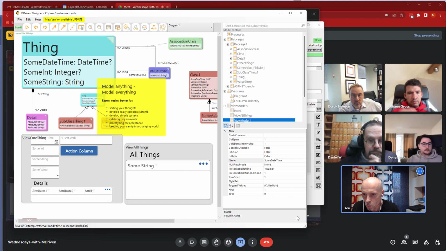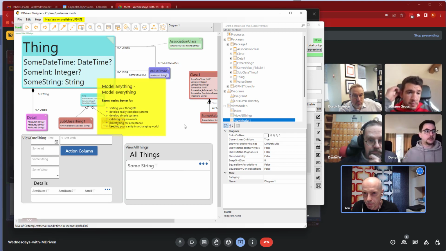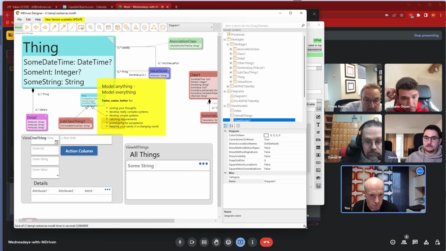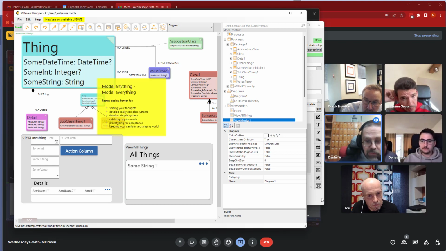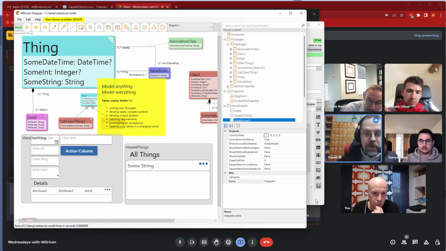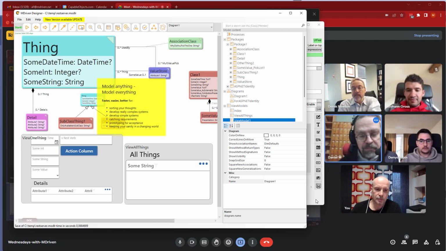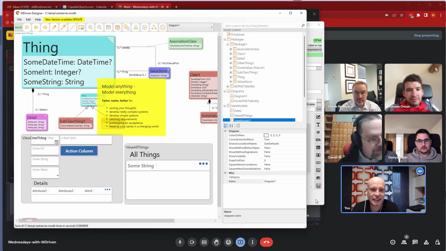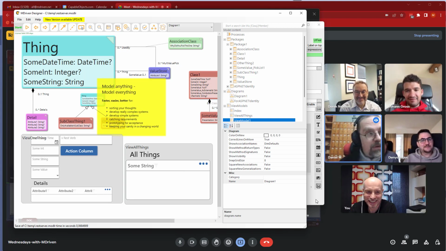So how about that? Anyone doing REST services? Daniel, are you exposing your data as REST services, not maybe this way, but in other ways to your front-end systems? No, I'm using Web API at the moment. And unfortunately, I have no MDriven in the UI part because my co-workers don't want to learn MDriven. They want to do things the hard way. Mm. They feel they have more control or whatever. They have a lot of time on their hands. Well, a lot of old habits, I suppose.